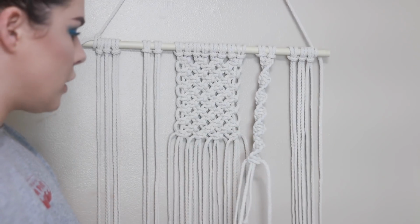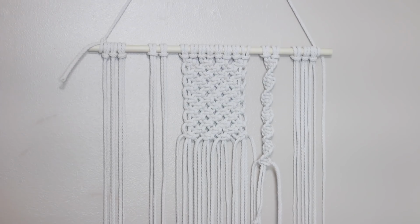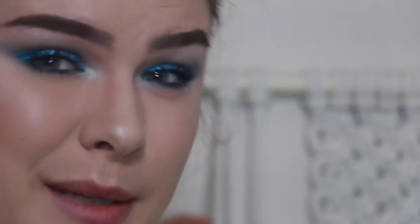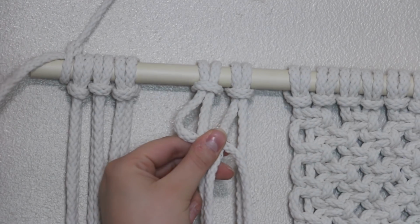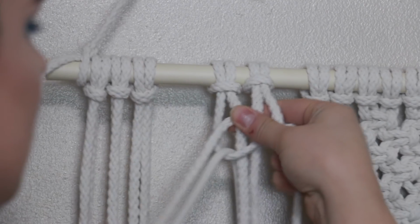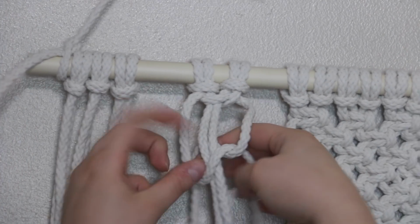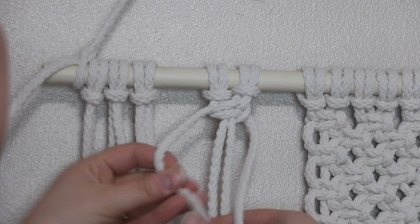Now that we've gotten this part done, you know how we started with the right side? Well, this side we're going to start with the left, and I'll go ahead and show you real quick. We're going to start with the left, and it's going to spin the opposite direction, so when they meet in the middle, it's just going to look a little bit prettier. So we're going to pull it up to the left side, pinch it, underneath, through, and just keep repeating.